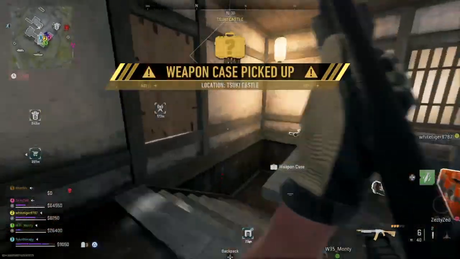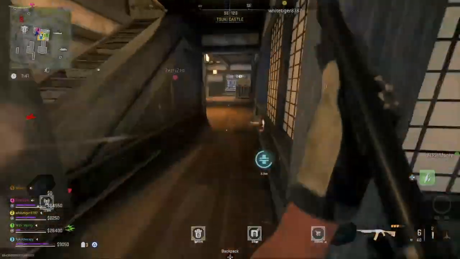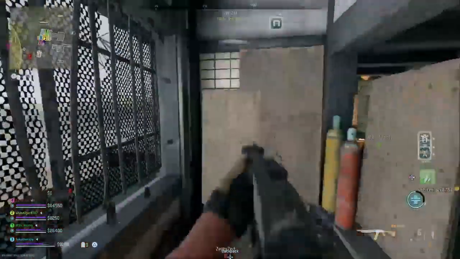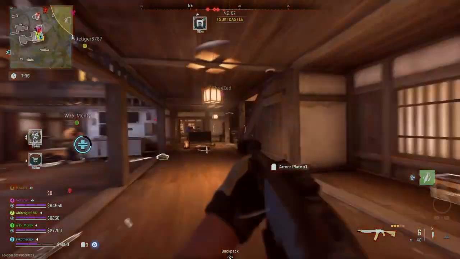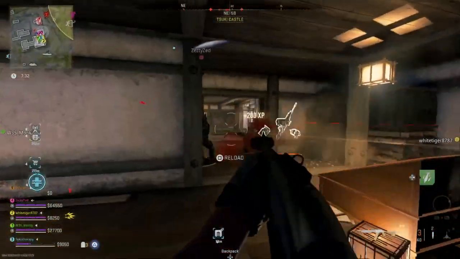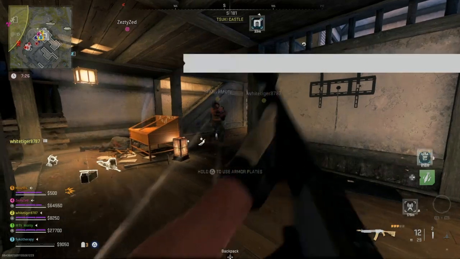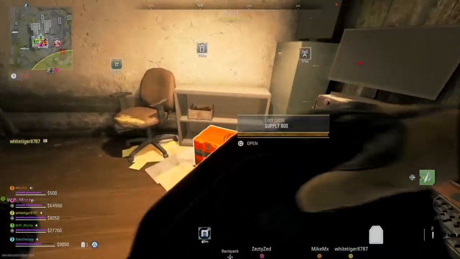I got the weapon case. Let's go. Okay. Weapons case secure. Be advised, enemy operators are tracking your location. Push. That tower's a non-friendly tower. Okay. Well, we're screwed. Are we in this weapon? I don't. Do we have what?